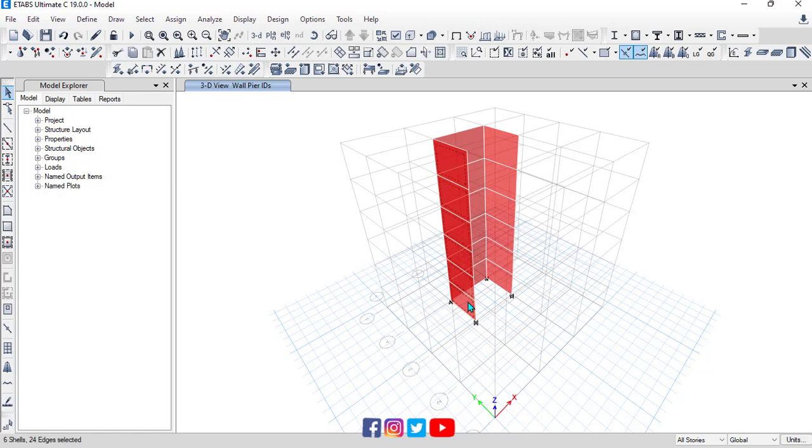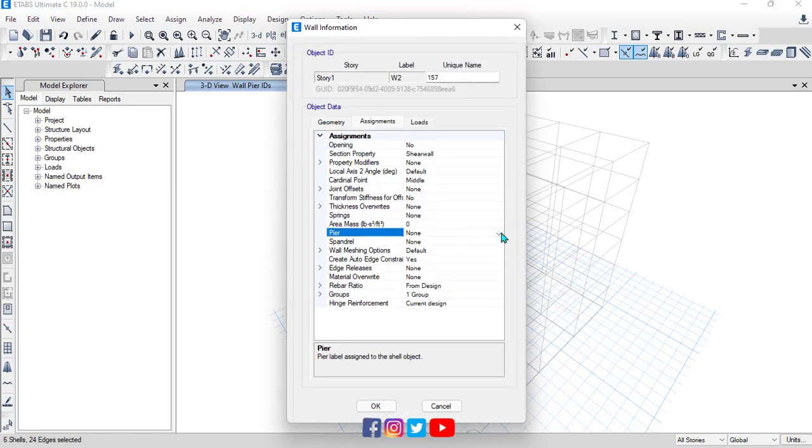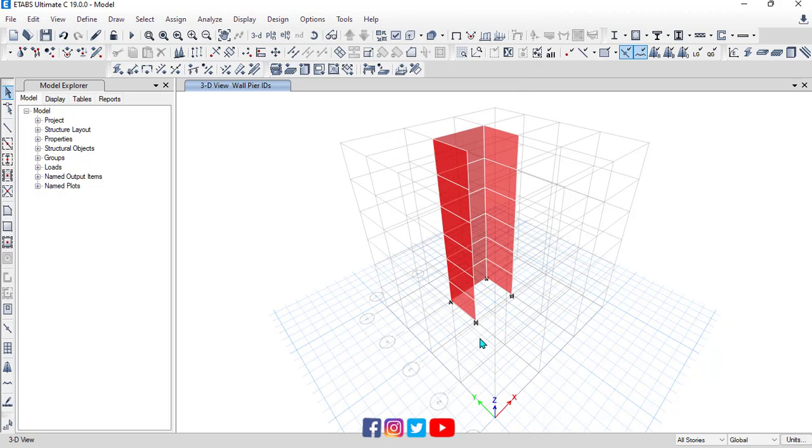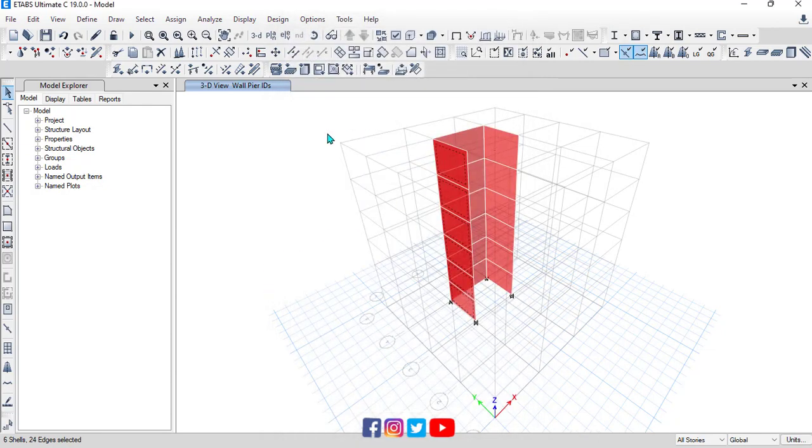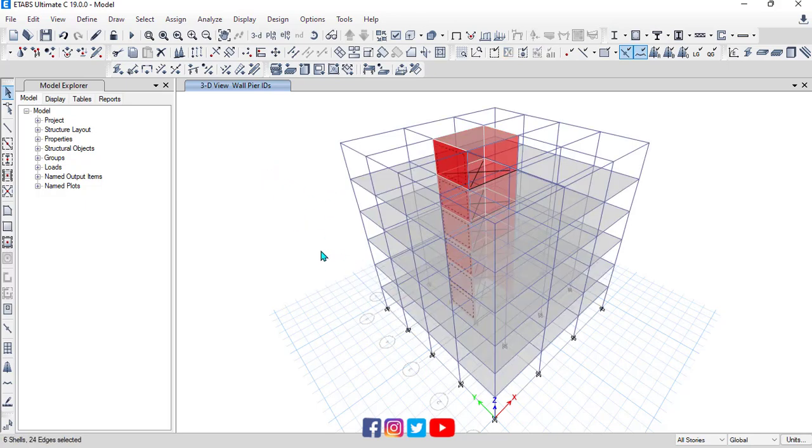Okay, now on this side I will design pier 3. This is a post concept for how to design the piers and pier spandrel. Pier spandrel is generally applied to the doors, or the coupling beams above the doors of the shear walls. Okay, now you can check it. Pier 1 is not assigned. So which area is this? Pier 3 is designed. Now we will show all objects, and loads are already applied.